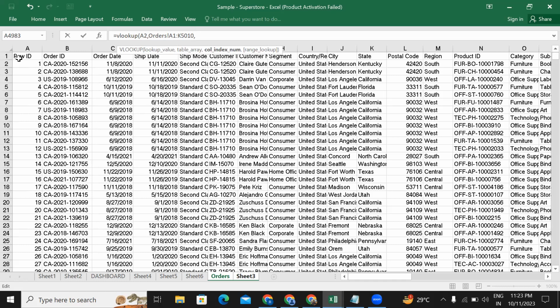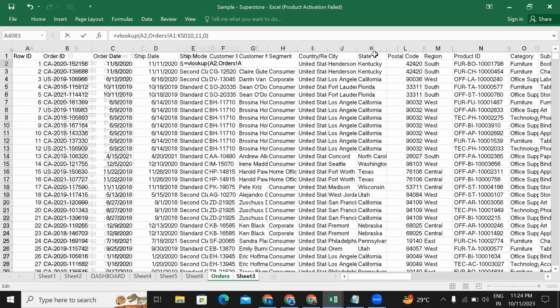Is it 11? Yes, it will be 11, because your state is in the K column. So if you count from A to K, it comes out to be 11. All right. Now give a comma and then 0.